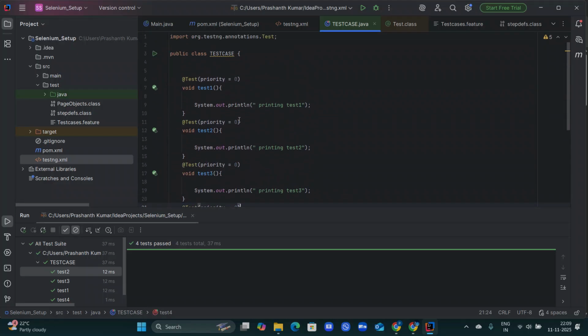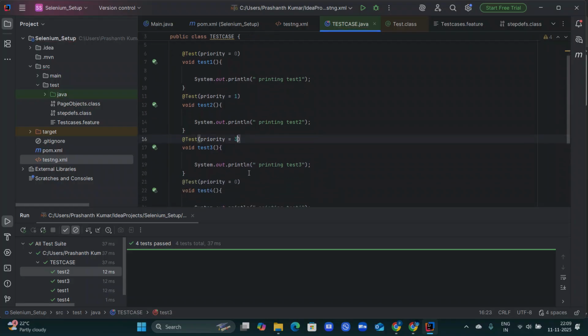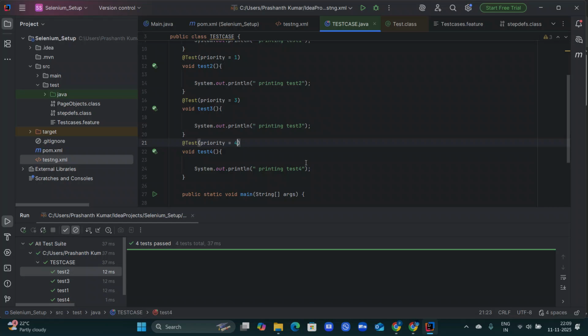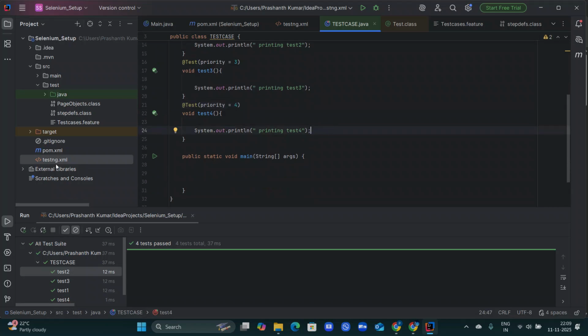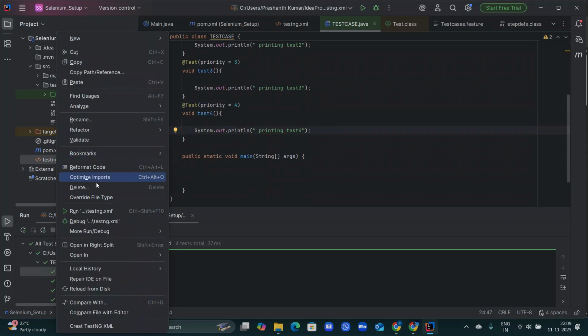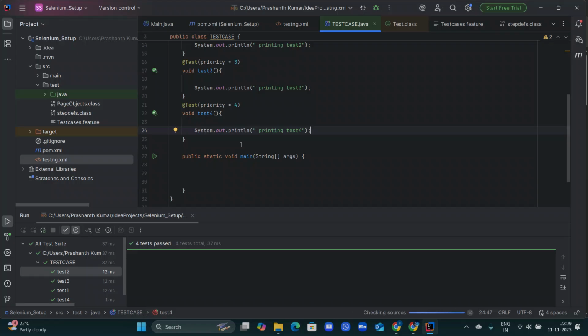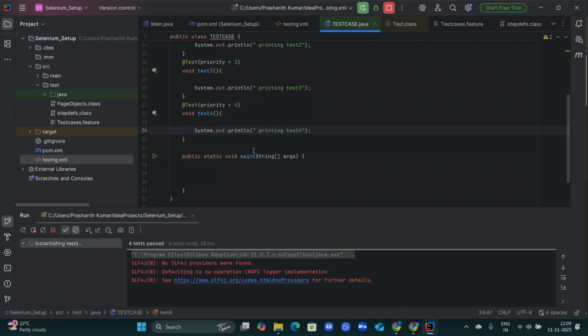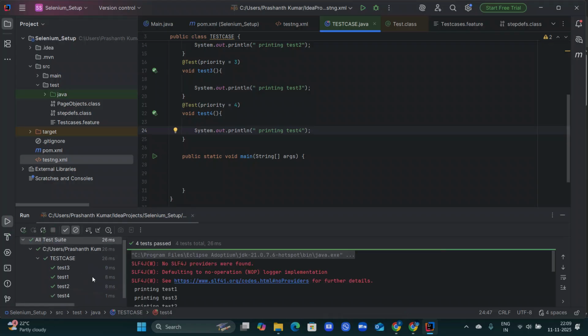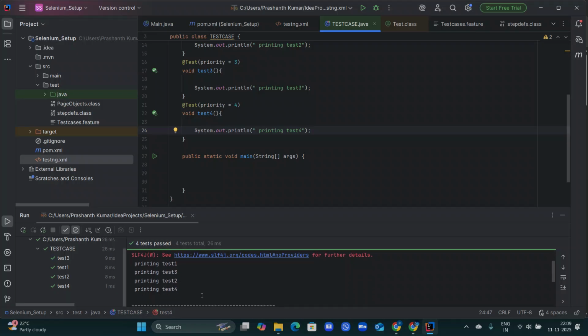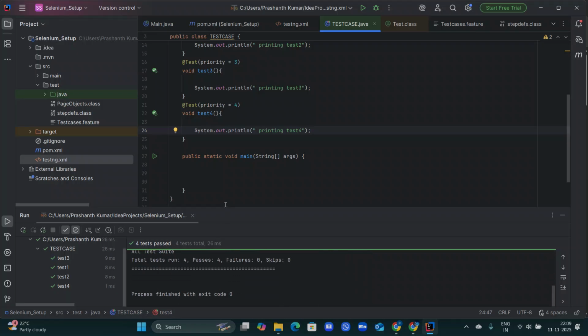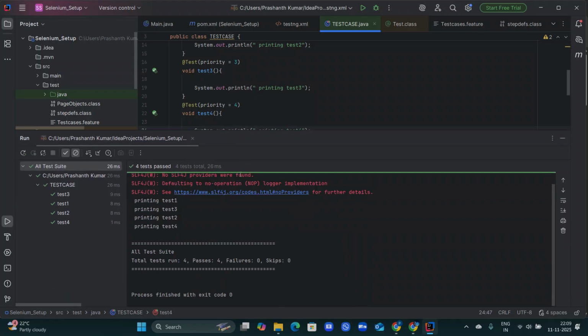If you want to run one second, I set this one, and for this one I set that. Now I'll execute it again. Let's see how it executes. You can see printing test 1, printing test 2.